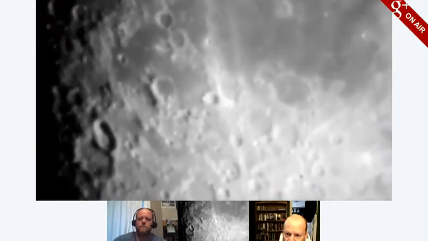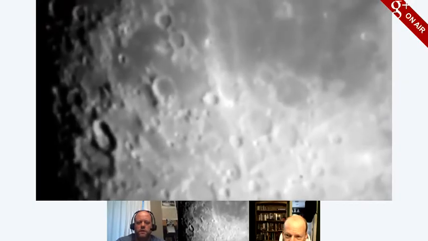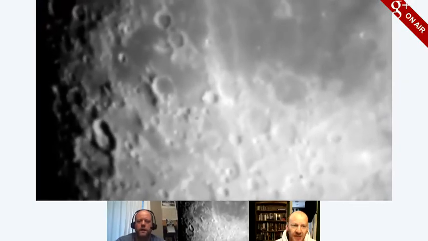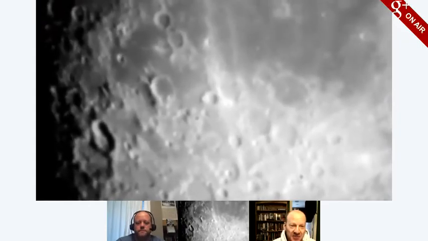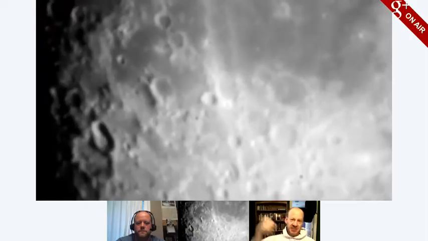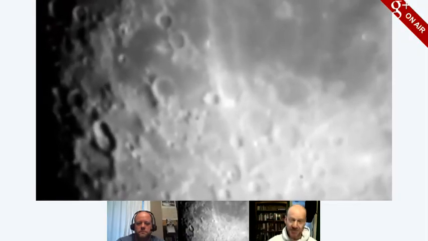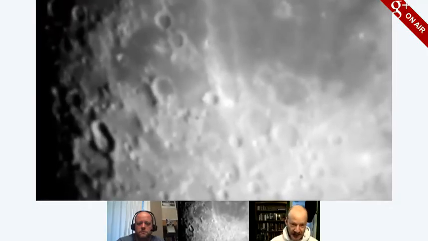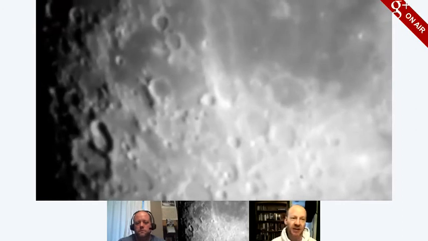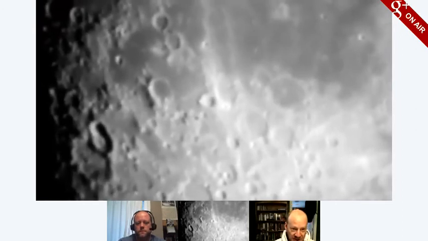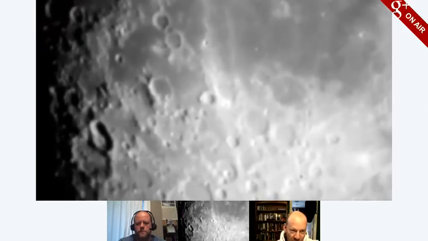And then you can see all those rays across the screen right now. Those are coming from Tycho. Yeah, so Tycho's a fresh impact on the moon, and by fresh, it's hundreds of millions of years old. This thing slammed into the moon and blew out gigantic plumes of material, which then collapsed onto the surface and left these long linear features that all point right toward the crater. You can see two of them parallel, almost vertical, right through the center of the screen, and a few more off to the right. Tycho is just below where we're looking.